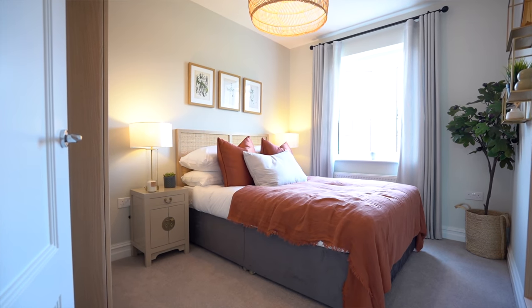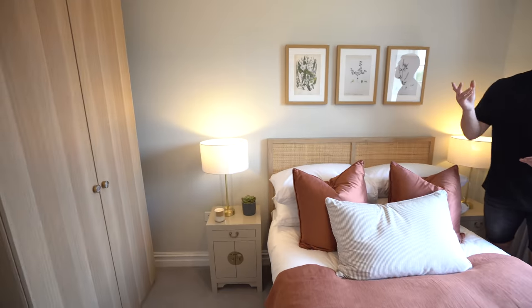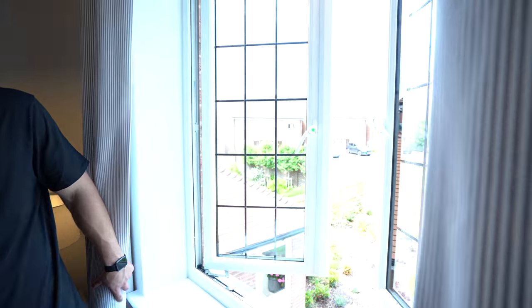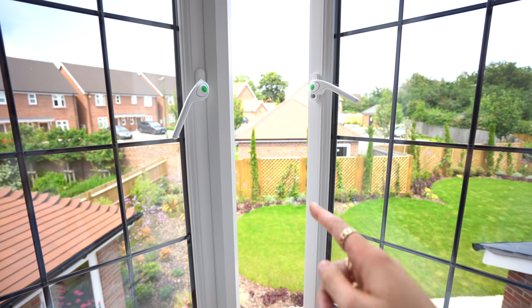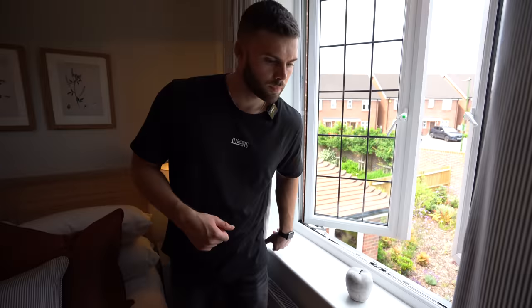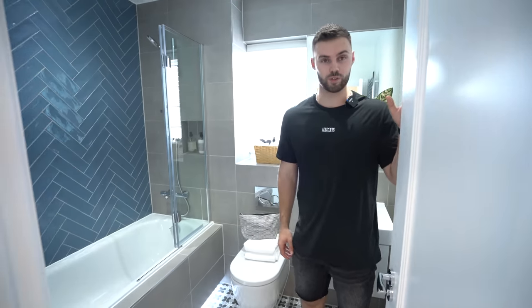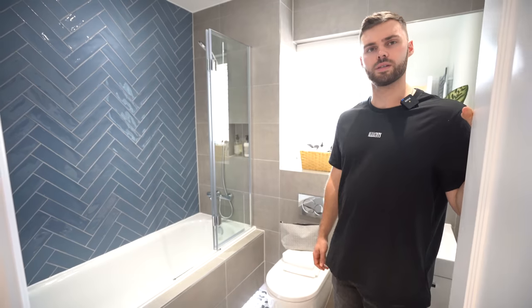The second bedroom has a double bed in the middle and is slightly larger than the third room — a good amount of space. That's a freestanding wardrobe. Looking out the back, you've got some houses out there but there's no big house right at the back of your garden, which is good. These are ideal for someone perhaps moving out of London — obviously in the £400,000 range you get a lot more than you would in London and you're quite close by. You've also got good road networks nearby, including the M25 and M23.